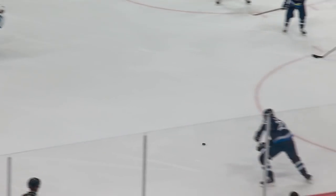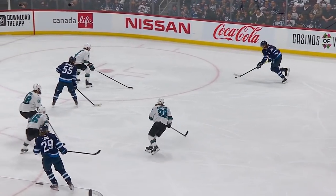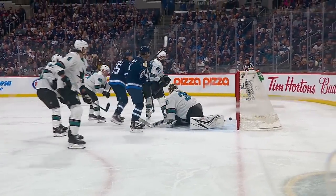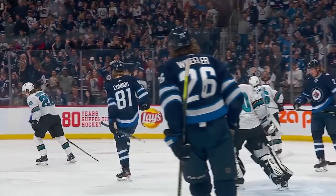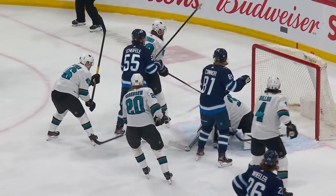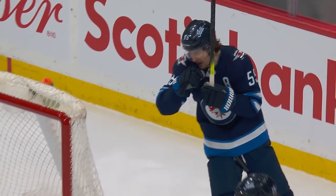Stays with Conner — Laine, Pionk, Wheeler. Wheeler to the goal line. Kyle Conner scores! Aaron Dell, who was all but asleep with no action, has had more than a fair share. How about that? You just can't teach it — pulls it through the legs, try and track that one. Pulls a little bit of love on that one on Valentine's Day, up in the top corner. Kyle Conner on the power play ties this one up.